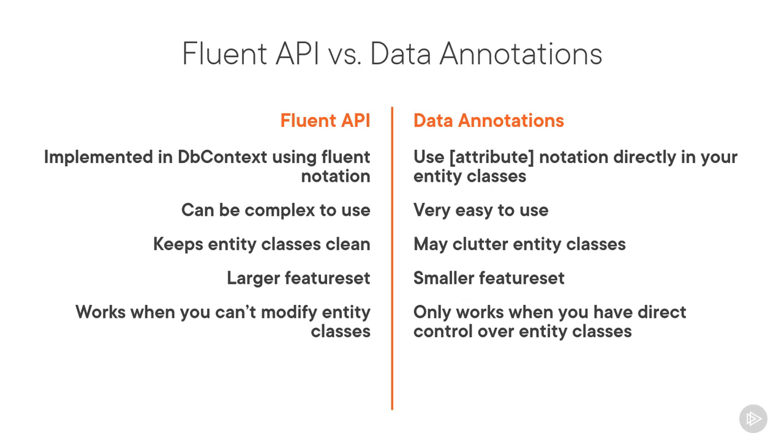Often we might want to start out simple, for example, imposing some restrictions on our data model, such as when fields are required, what is the max length of a field, and so on, which can be easily handled using data annotations. And later on we might need to work with relationships and other more complex setup things for which the Fluent API is more suitable. Throughout this course we'll primarily be using the Fluent API, but in the upcoming demo we'll take a look at a few examples of using data annotations.